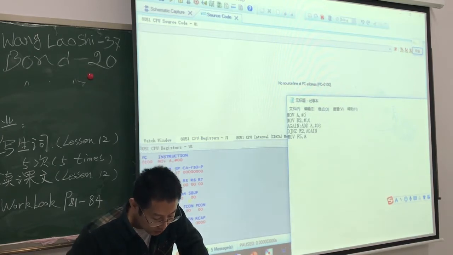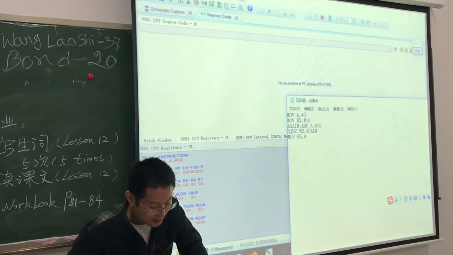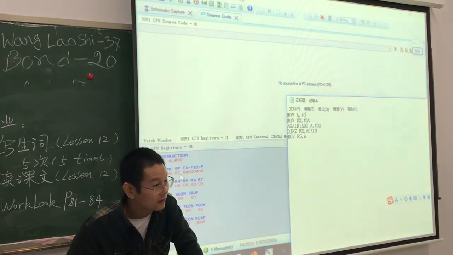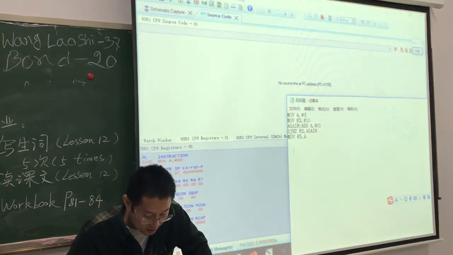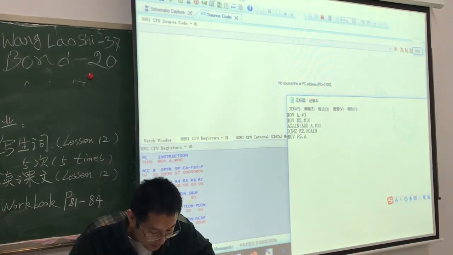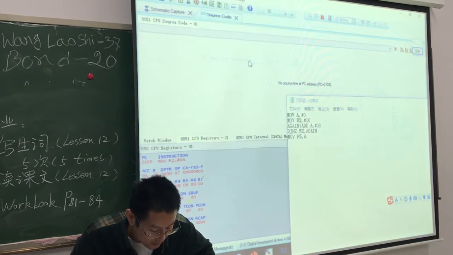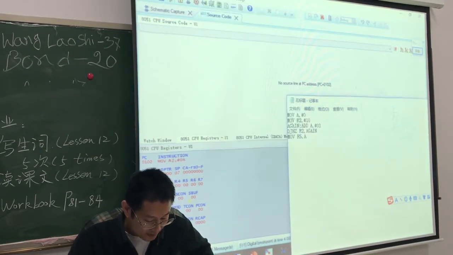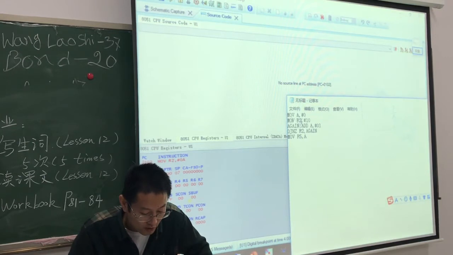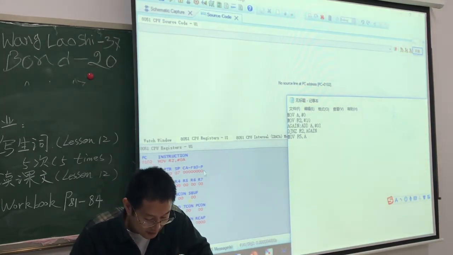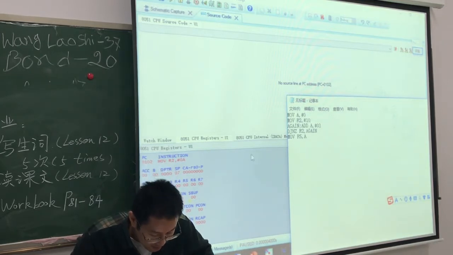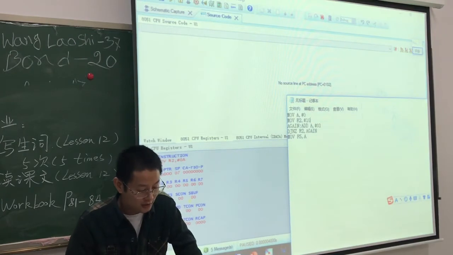So R0 is 0, except SP is 7. If we continue to the next line, step over source line, the second line is MOV R2, #10. R2 now is 0.